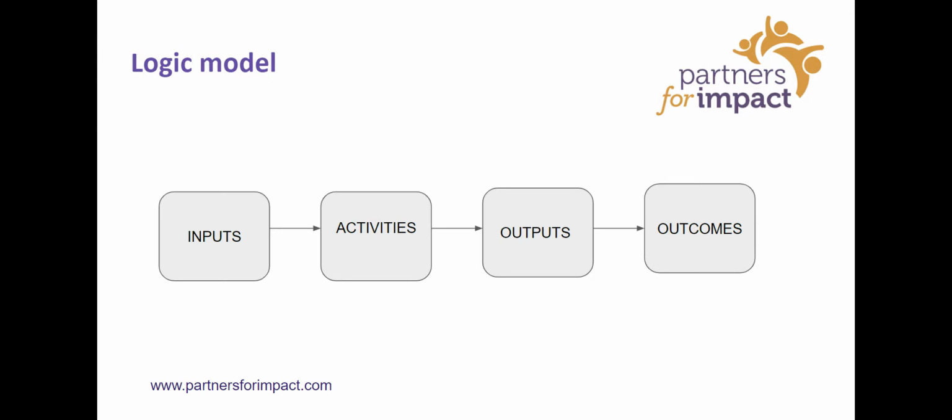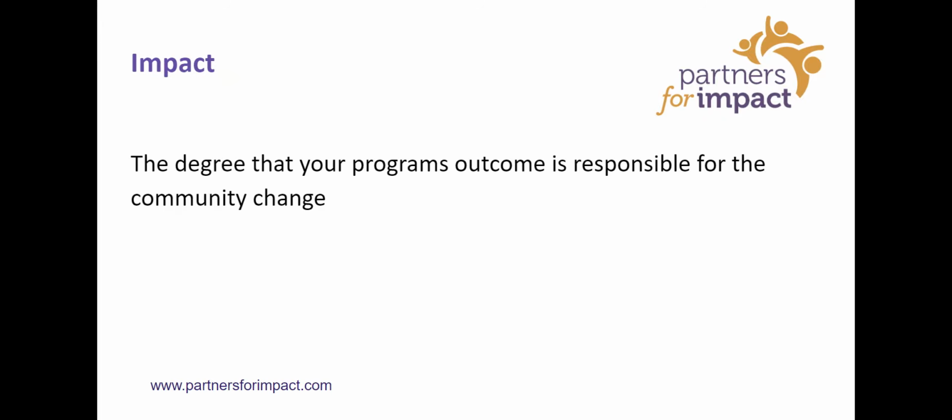And this is where you start getting your full logic model, the graphic representation of the inputs, the activities, the outputs, and the outcomes, right? So this is the process by which you create your logic model. And I want to then add onto this the notion of impact. This takes those outcomes yet a step further. And it says, are your outcomes really the thing that's responsible for the community change, right? To what degree do you and your literacy program change literacy rates, right?